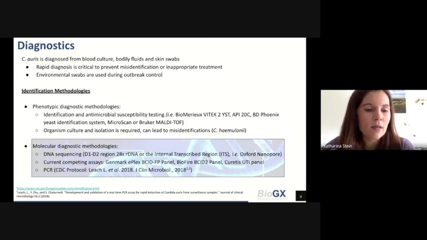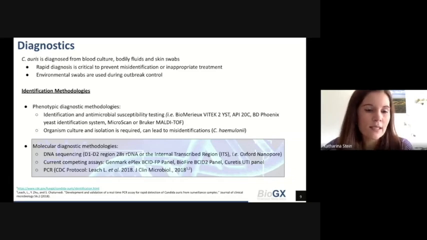There are other methods. There is DNA sequencing that some labs perform, for example, Oxford Nanopore. DNA sequencing really looks at the genome in more detail to get an idea of, for example, which strains are circulating and to categorize them into different clades, or to check during an outbreak where the outbreak originated from and how the cases are linked together. But that's not often done. It's only done in specialized labs.